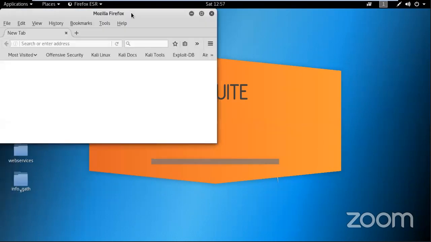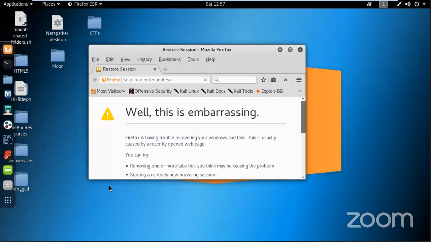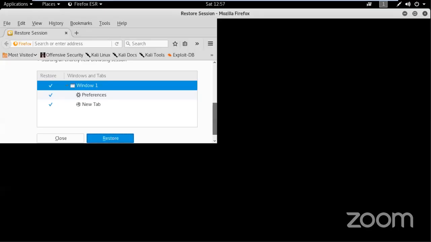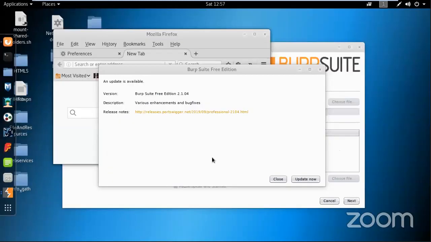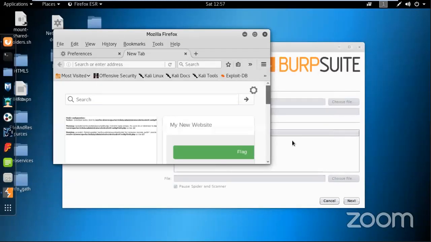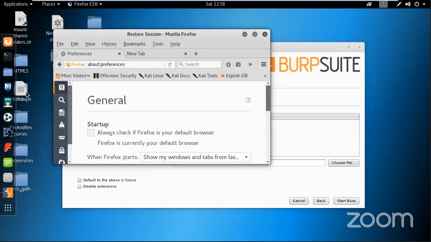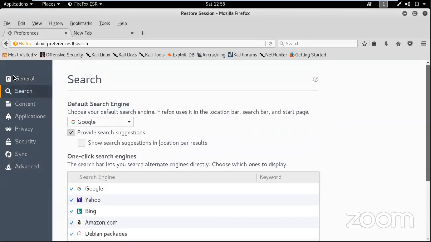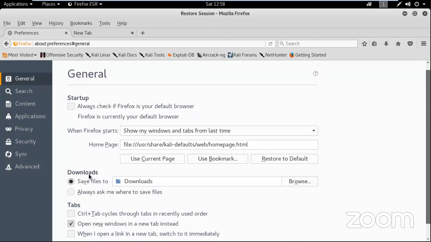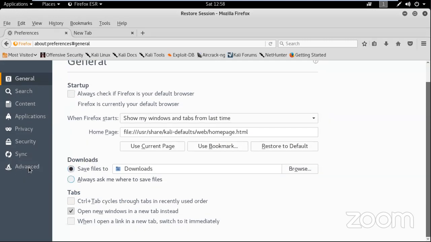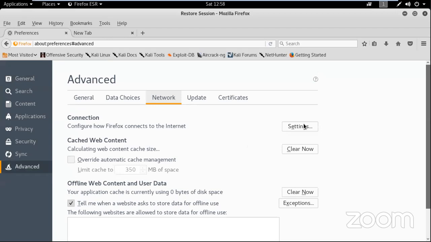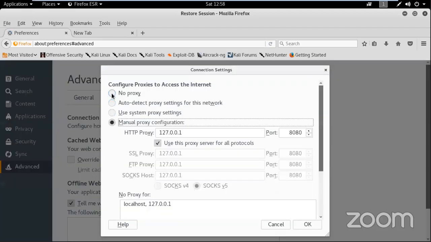Okay, how this happens is that when I open my browser, we press here, this is Firefox for example. We are pressing on preferences. And then we're going to press on advanced. Then we find network. Then we press on settings. You will find your laptop on here or here. So what we're going to do, we're going to choose manual proxy configuration and we're going to add the configuration just as below.